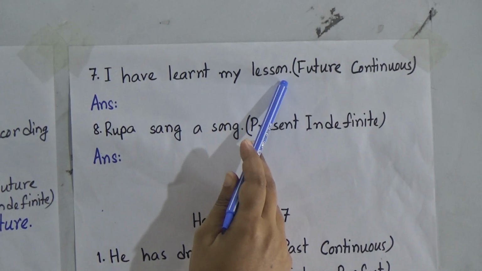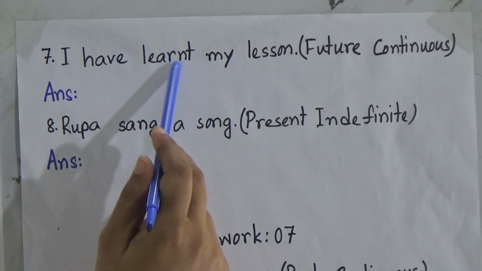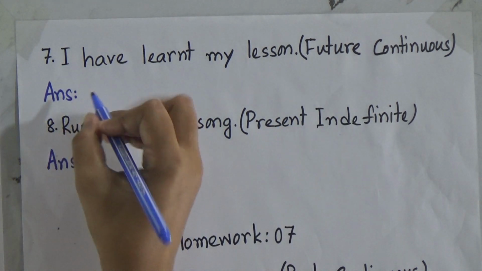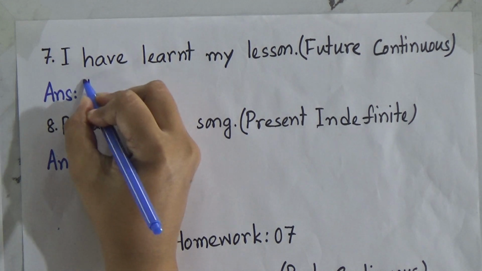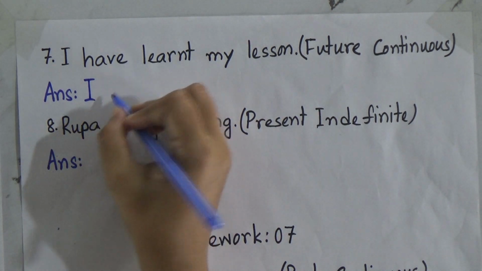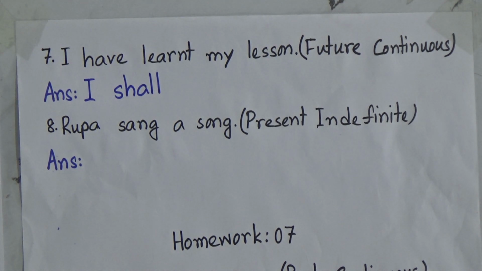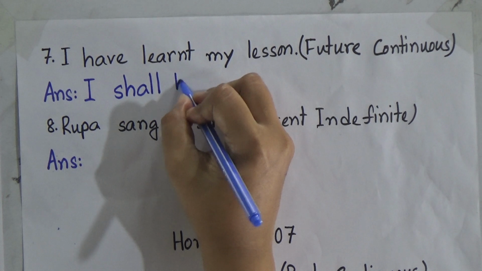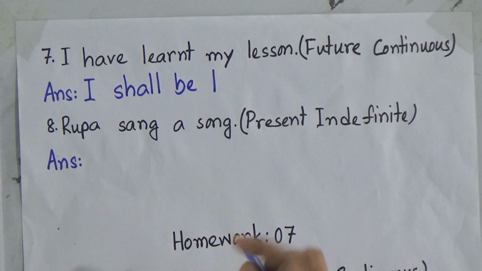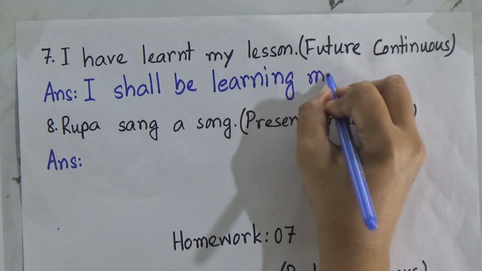Now number 7. And what is the sentence? I have learned my lesson, and we will change it to future continuous tense. And now look, I have learned my lesson. After the subject we write here have, and then the past participle form of the verb learn. That means it is present perfect tense, so we will change it future continuous tense. And at first we will write our subject I, and we all know that we use shall after I and we, so we will write here I shall. And for future continuous tense, what will be add here? There will be a be verb, I shall be, and then verb with ing. So what is our verb? Learn, and the present form of the verb is learn, L-E-A-R-N, learn, and we will add ing. Now the extension my lesson.